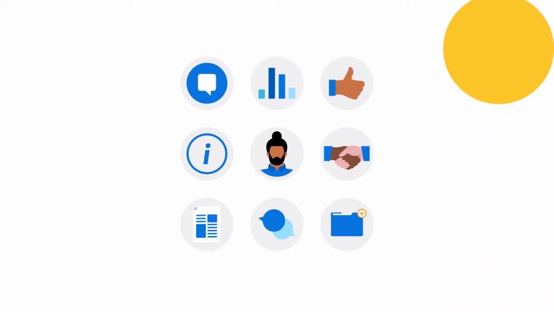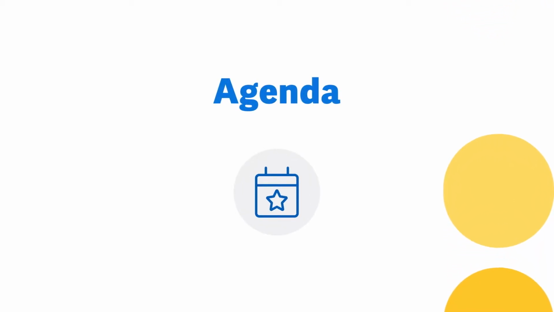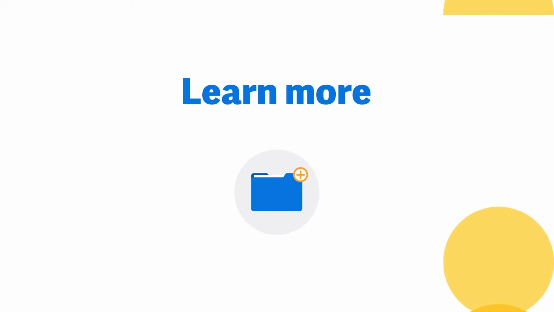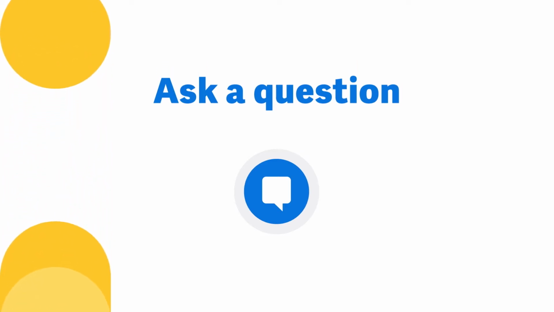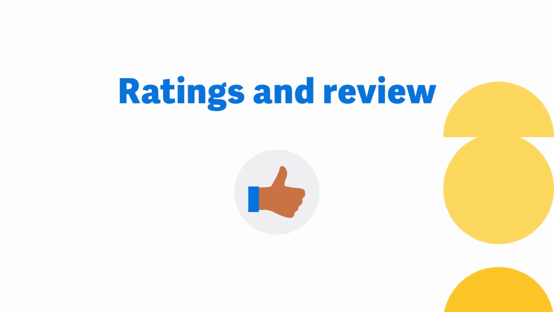There are a number of other useful icons within this navigation panel. The Agenda icon will display today's agenda in full and includes a description of the session and the speaker. Learn More gives extra industry-specific content like white papers, webinars and blogs that you can watch, read and download. Ask a Question can be used to get your questions answered by Workday industry experts. All you need to do is choose the session you would like to ask your question on and submit it there. This also includes any technical questions you may have regarding the platform. Finally, Ratings and Review is so you can view a list of all our speakers and rate and review them.